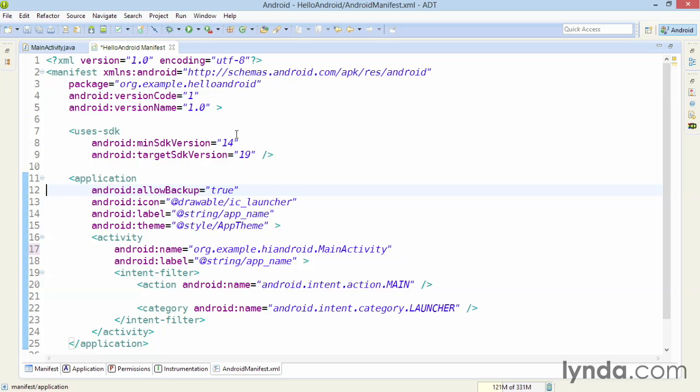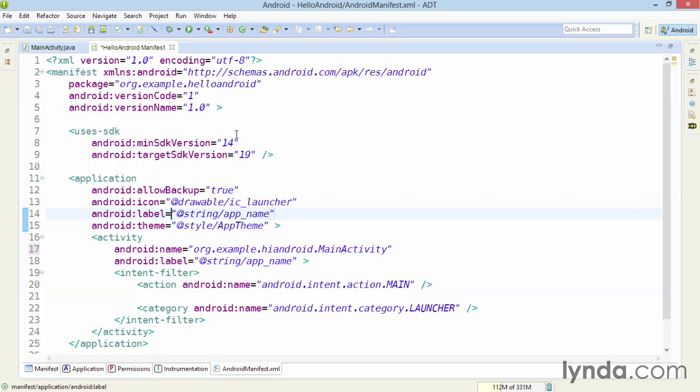The application element contains pointers to certain resources and also certain properties. The icon is pointing to the IC Launcher graphic, which is in the drawable subfolder of the resources folder. This is how you address an existing resource using XML syntax. Start with the @ character, then the name of the folder that the resource is stored in. You only need to put drawable here, even though the full names of the folders are things like drawable-xhdpi. And again, it's up to the operating system to figure out which version of this graphic to use, depending on the current device's pixel density.